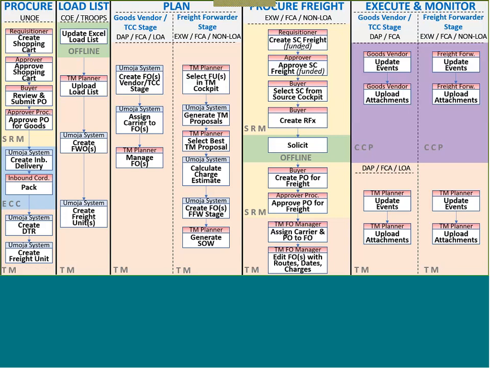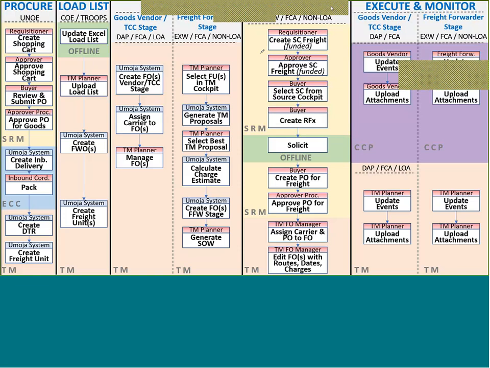This would be the mind map of the process, the entire process, whether it's for UN-owned equipment, contingency-owned equipment, or for troops. The process would be as follows, and I'm just going to write here some annotations so you know where I am as I'm writing. Okay, so we're going to be looking at the procurement side for UN-owned equipment. We're also going to be looking at the load lists that are used for both contingency-owned equipment and troops, and how that works, and how master data is also involved in both of these processes.